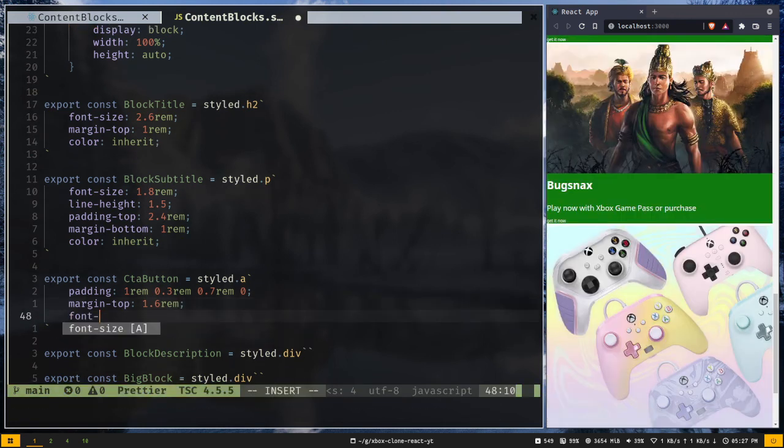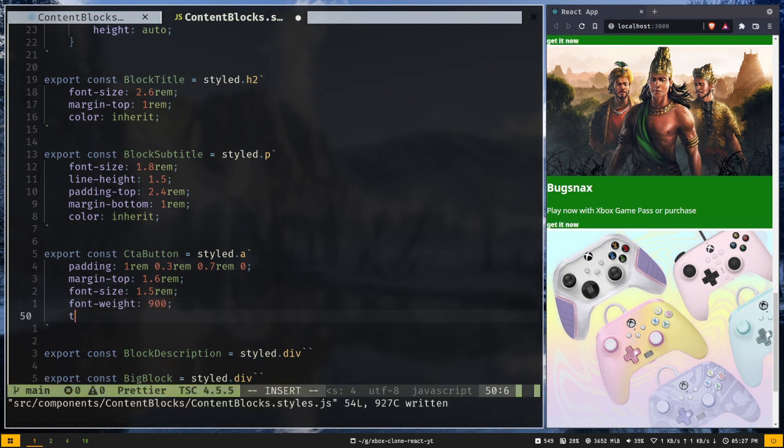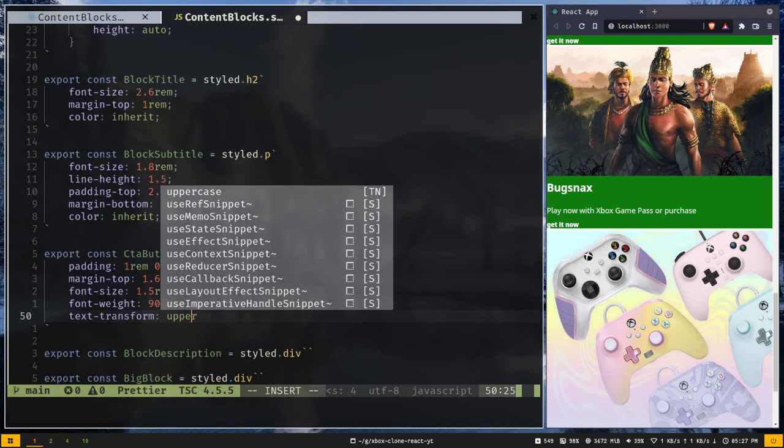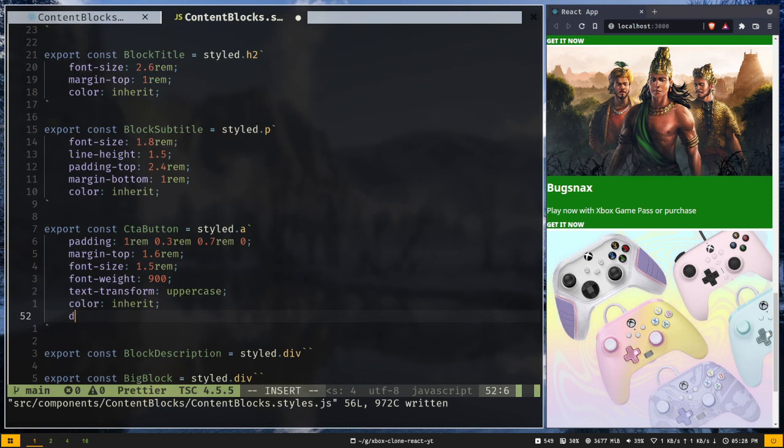Then font size will be 1.5 rem. Then font weight will be 900. Then text transform will be uppercase, and color will be inherit. Display will be inline block.